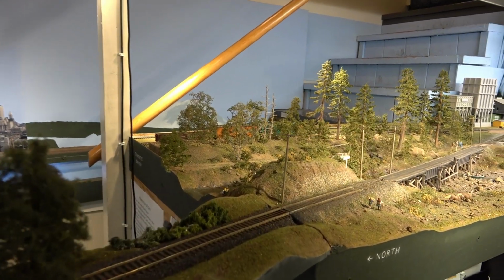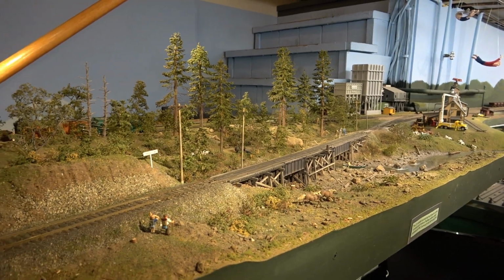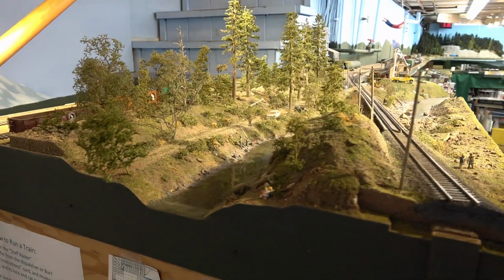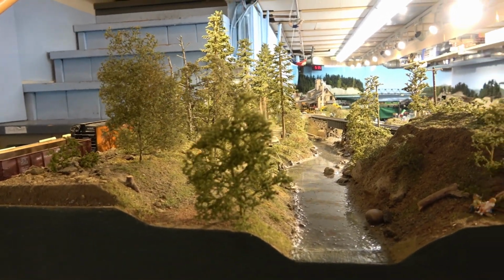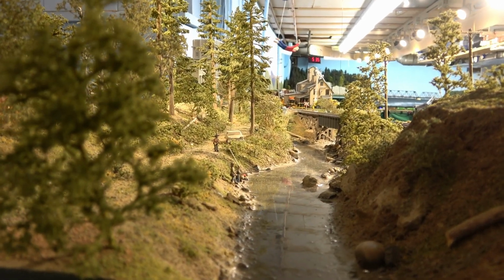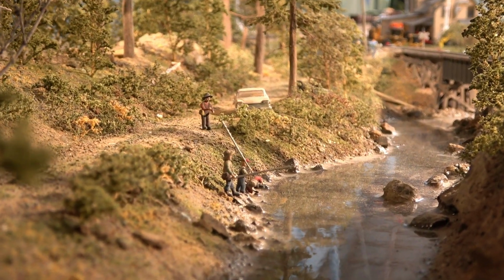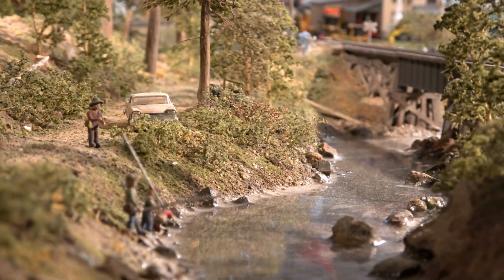I really love this Paul Scholes bridge here that I was lucky enough to take over after he built it and didn't want to keep it. And it's so beautifully scenic, I thought I would let you enjoy that for a minute with this zoom feature of this fancy Sony Handycam. See, we can just zoom in on these wonderful characters that are doing some fishing, and the trees and the bushes, rocks and the river. Very, very nice.